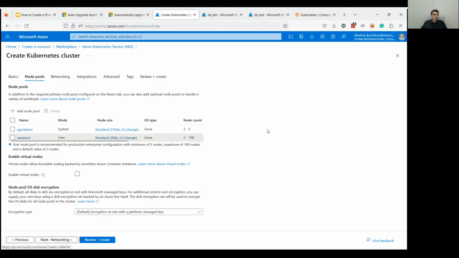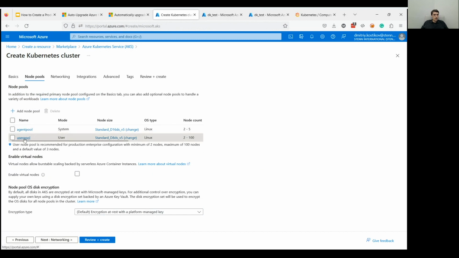Let's go to node pools. If we're talking about a live cluster, it's a good approach to use dedicated pools for system pods and user pods to ensure that system pods would never be affected by your workload. System pods can be like DNS and so on.